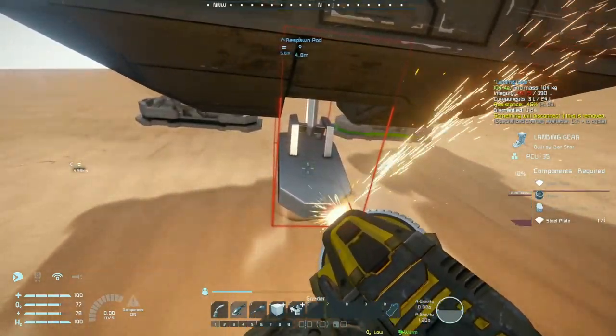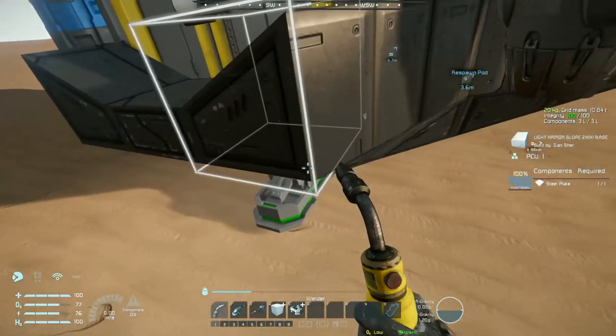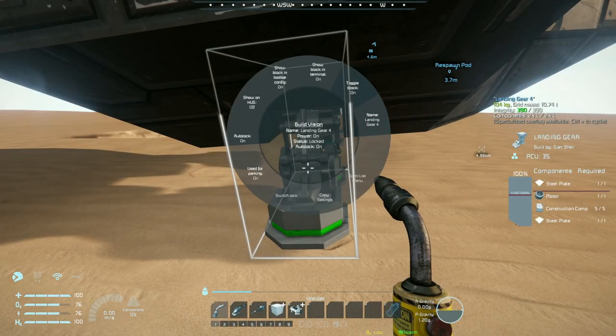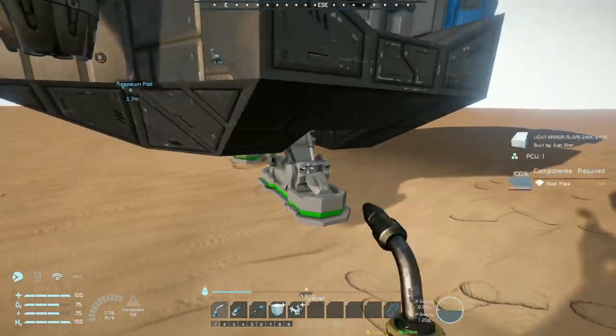One thing that you can do is also convert your respawn pod into a miner. We can do that later. Right, build vision, very useful mod. Let's keep that lock off. Lock off. There we go.